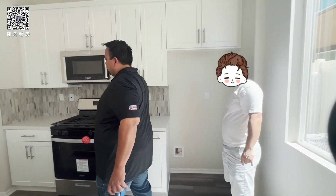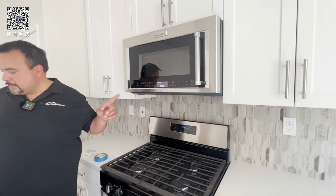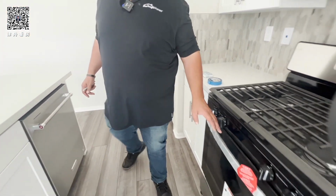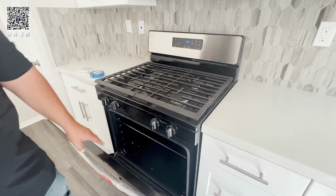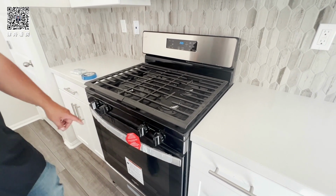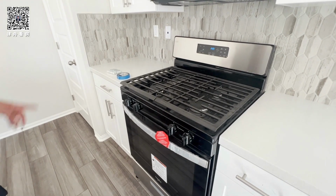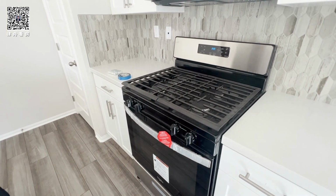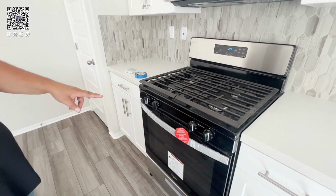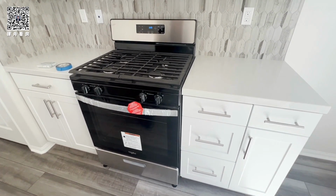This is where the KitchenAid appliances go. You got KitchenAid here. I gotta check. This may be temporary. Who is the other guy, the superintendent or customer service? Anthony. Yeah, it's probably a loaner. I told my buyer this. The KitchenAid will come later.